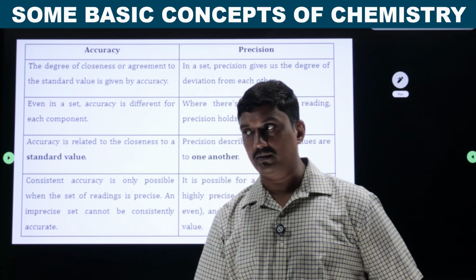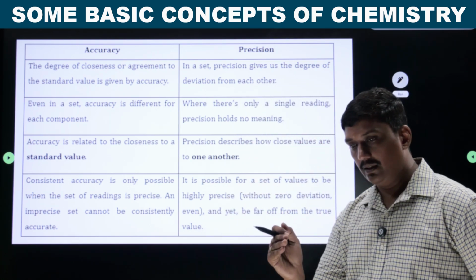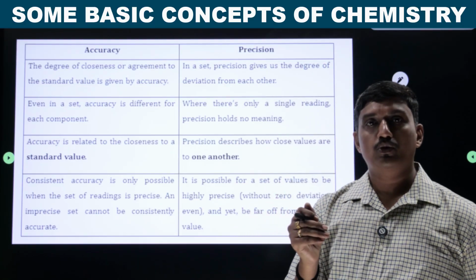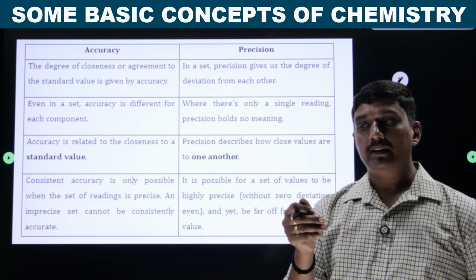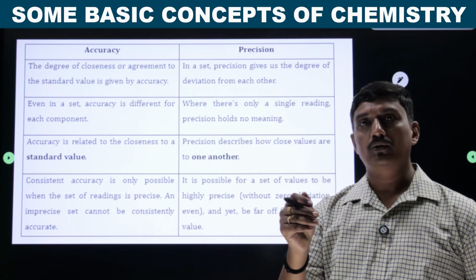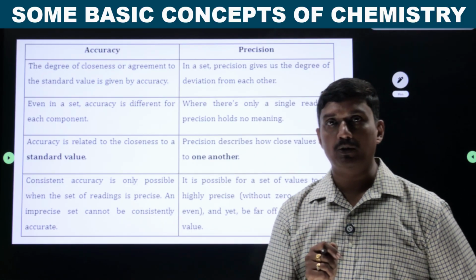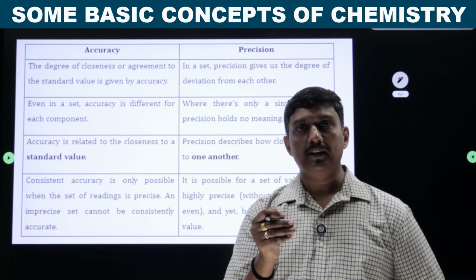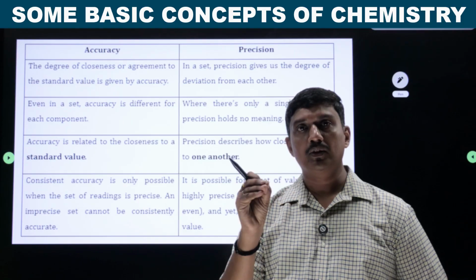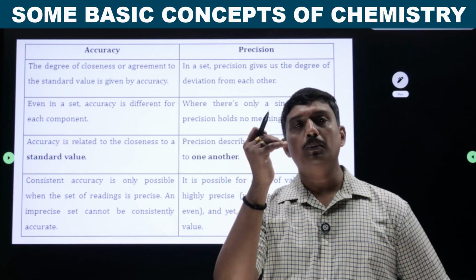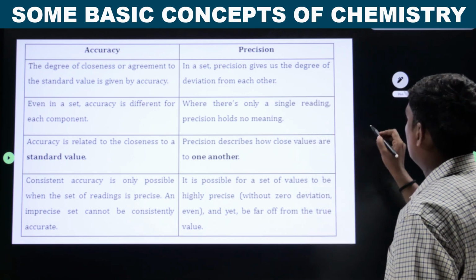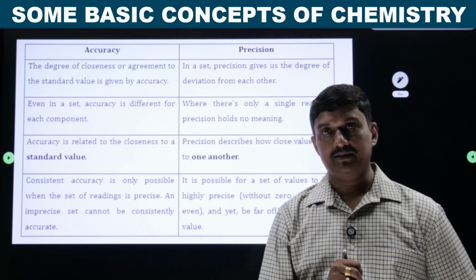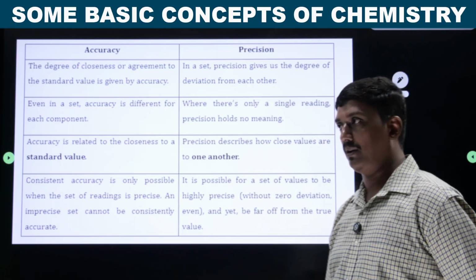Let us take a small example. Usually in the chemistry lab we have titration. Titration is performed to determine the strength of an unknown solution. Acid and base are given to you, so the strength of the base may be known. You are calculating the strength of an acid using the standard base. You will be performing an experiment, and you are informed to do the experiment thrice. What is the purpose? Let me explain.